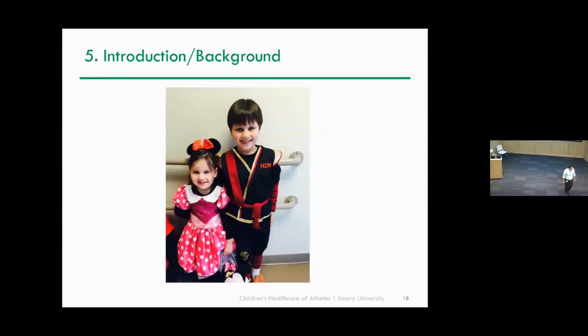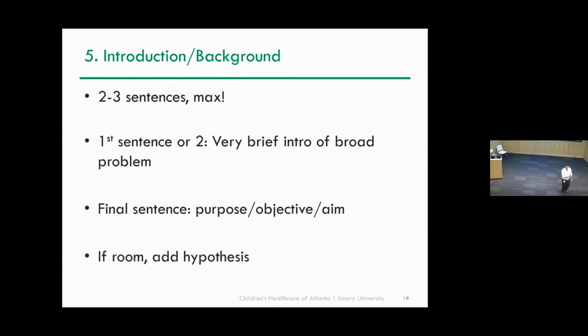All right, introduction and background. They're going to be short, two to three sentences max. You have limited space in your abstracts. People aren't coming to your abstract to read your introduction. They're there to learn some new knowledge, and the introduction is not where new knowledge comes from. You need it there to set the stage for what you're going to go over. Don't use up a lot of your valuable space in the introduction.